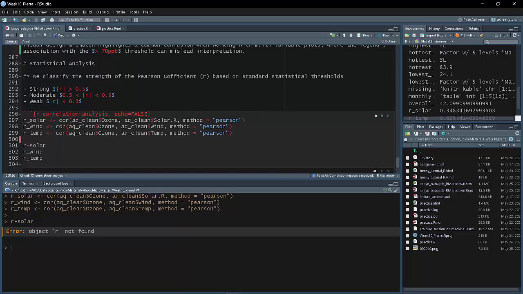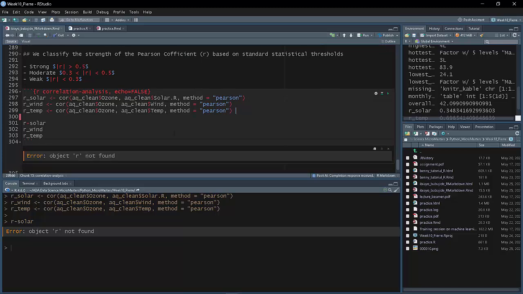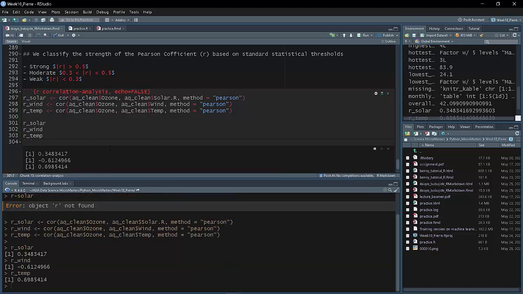Object not found. Where is that coming from? Oh, okay, sorry, that's here. I'll run it again. Okay, we get some values, so that is fantastic.